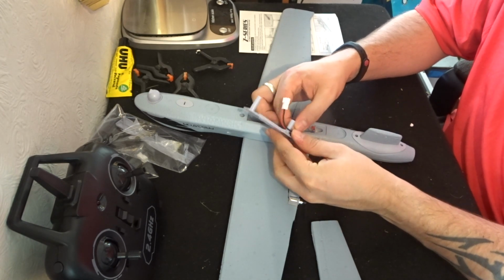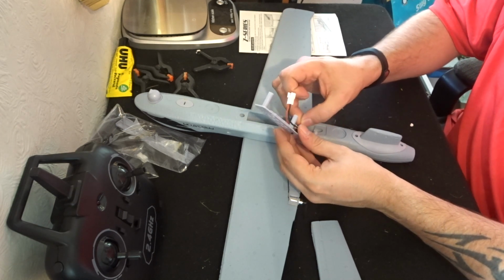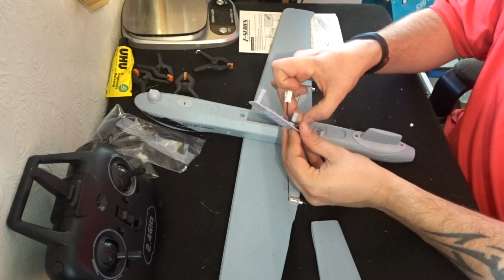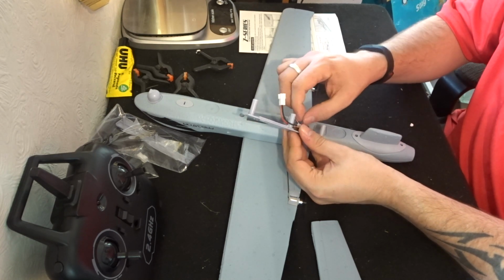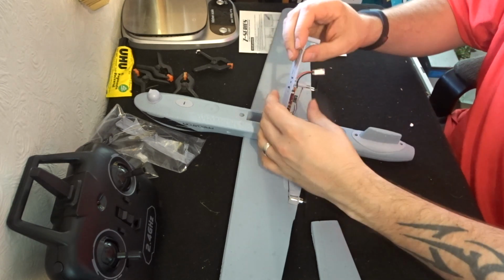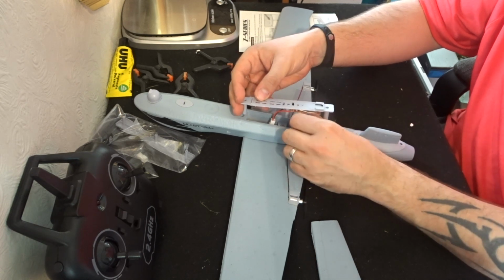So then I'm going to white, and then I'm going to do red to red. Now, when you connect this up, if you are using standard ESD safety precautions, ensure you're not wearing any fleece or anything which can blow the printed circuit board.